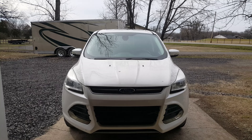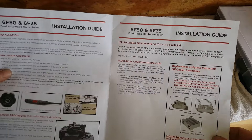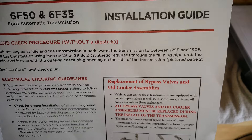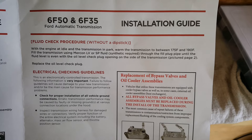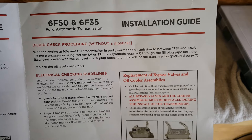I drove this around for maybe 10 minutes, just normal driving. 10 to 15 minutes is going to get you there, and I'll show you what temperature we're looking for. You want to check it with it at 175 to 190 degrees Fahrenheit. Mine's in Celsius, so I'm looking for about 80 to 88 degrees Celsius.